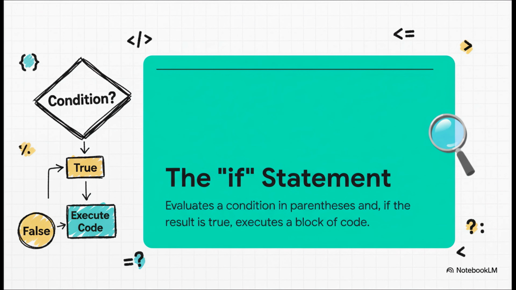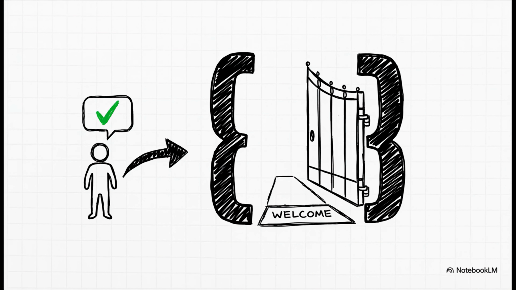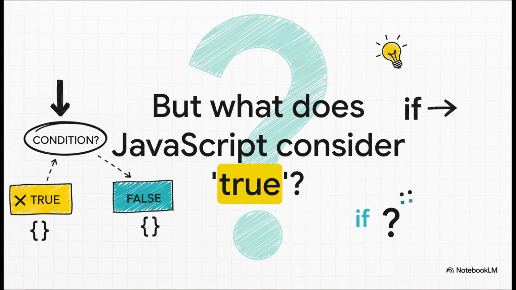Simple as that. Okay, let's make this real with an example. Imagine we're building a program to check a user's age. The logic is super straightforward. If the age is greater than 18, then we run the code to allow access. And hey, see those curly braces? Quick pro tip, always use them. Even if you only have one line of code, it just makes everything so much easier to read down the line.